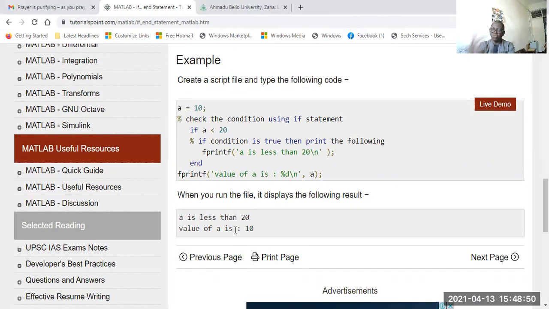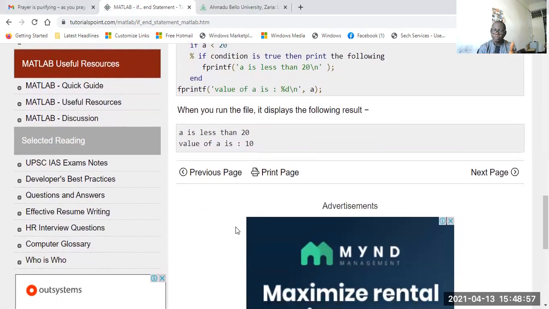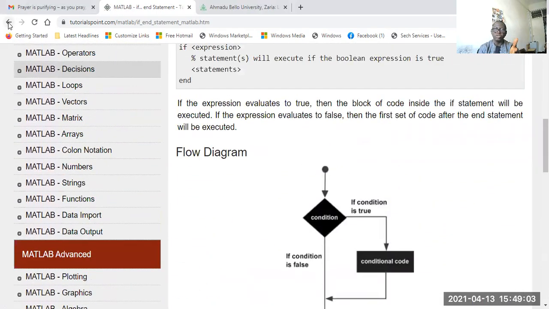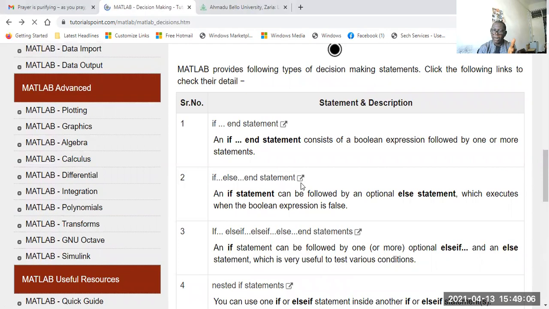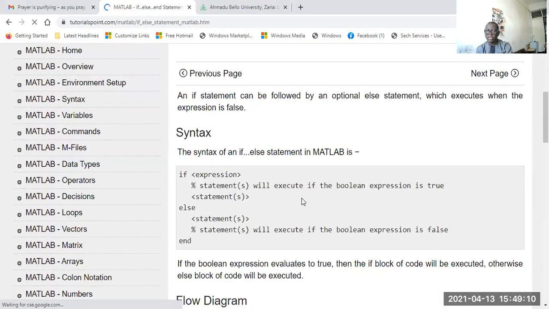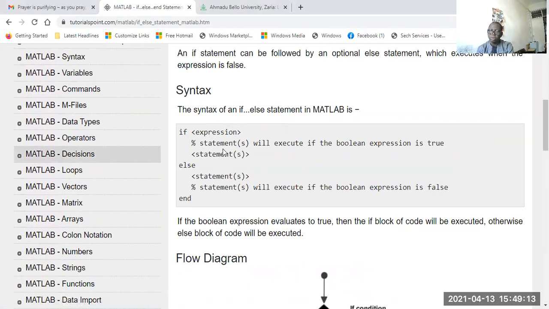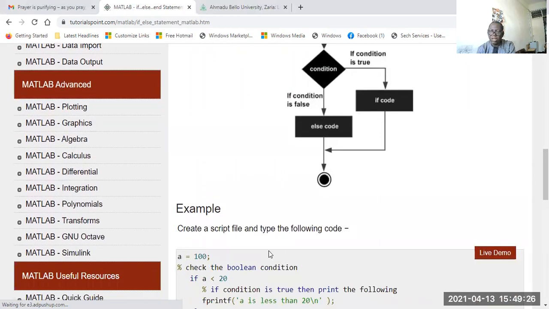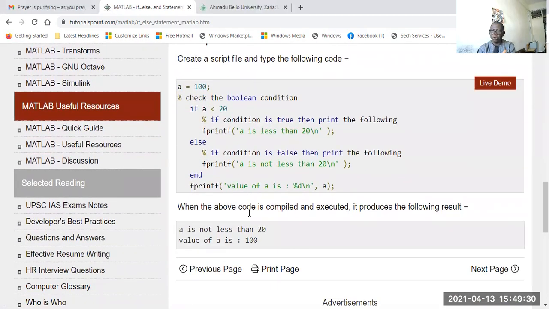Now, if you write the one that will take input from the keyboard, then it can be tested. And that can be a function, of course. Okay, so let me go back to the previous. And now let me take the if else statement. Now you can see this is if expression, statement, else statement. So you can see this is it. Condition, if code, then if condition is false, else code will be here before it comes out. After satisfying that, this is another example which you can run and test. A is less than 20, value of A is 100. You can see here, this is the code here.